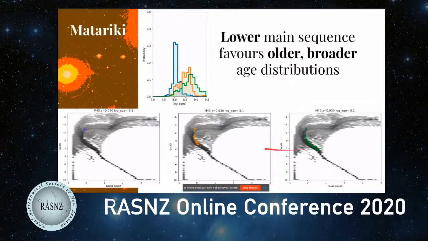And so if you have a very large sample that includes loads and loads of stars in the main sequence like that, you get different answers if you include different parts of your sample. So if you just look at the top of the main sequence with stars that evolve very quickly, you have a PDF that's very narrow and very young. And that's actually a little bit younger than the best fit with the isochrone. If you include more of the main sequence, you get a broader and older PDF, and more as you include more and more stars in the lower main sequence.